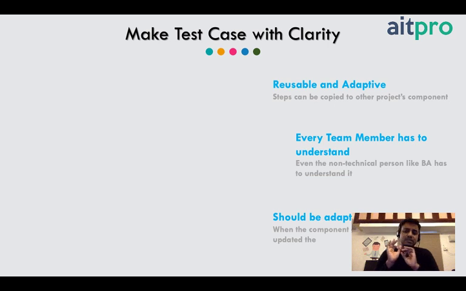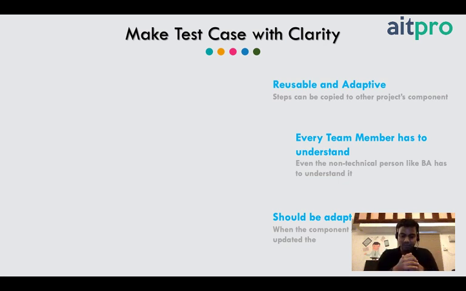So how do you make a test case with clarity? Now, some principles to keep in mind. I'm not going to say you have to include this tab or this column, because these will already be covered and you can also find a lot of information on the internet. Instead, I'm going to give you three basic principles where, if you follow them, your test case will not only be clear, you can also reuse it for your future projects, so that starting from scratch with test case scenarios will be wiped out.